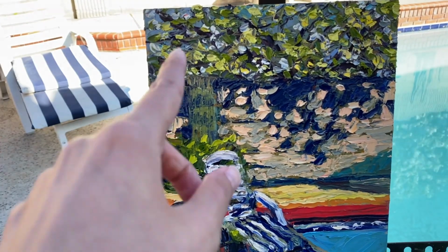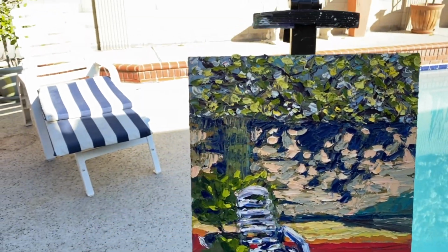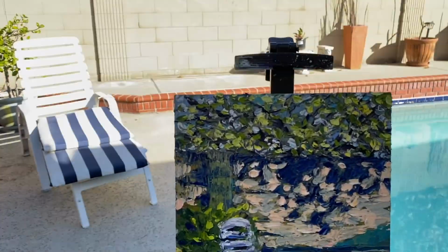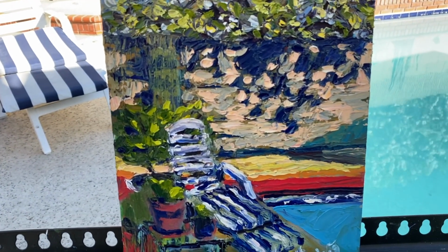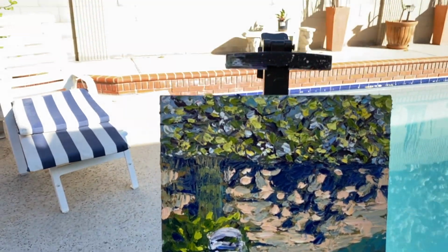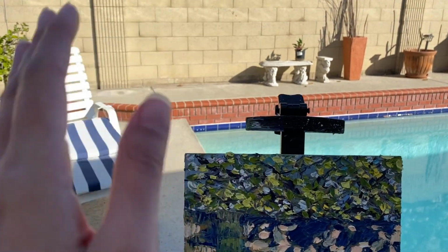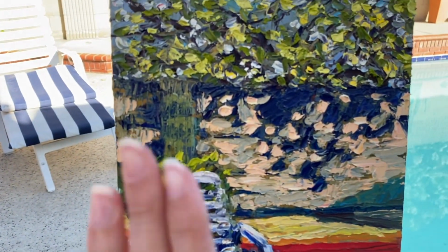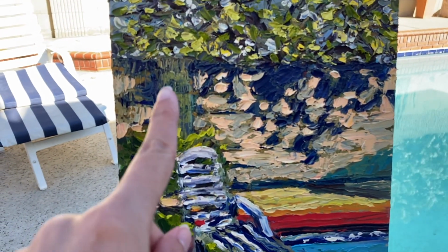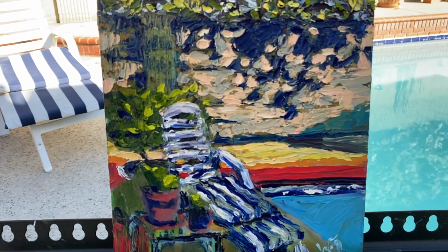I also noticed I think I need to go into this and make that a little bit brighter, because you can see it's super warm looking, and I didn't really want it to be that yellow. I wanted the bottom shelf here, that walking path, to be warmer, and then the back to be a little bit more of a shift in the color. So I think I need to go back into those a little bit more, but I think it's coming along nicely.